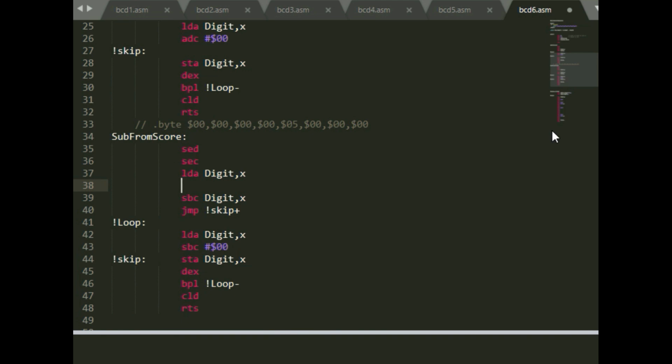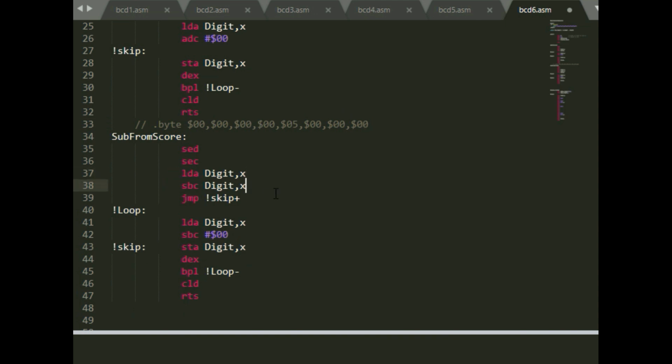We're going to want to subtract the accumulator from, we're going to load in this digit, this rightmost digit, and we want to subtract what's in the accumulator from that. Subtract some number. So what we're going to do is do a little bit of self-mod code.